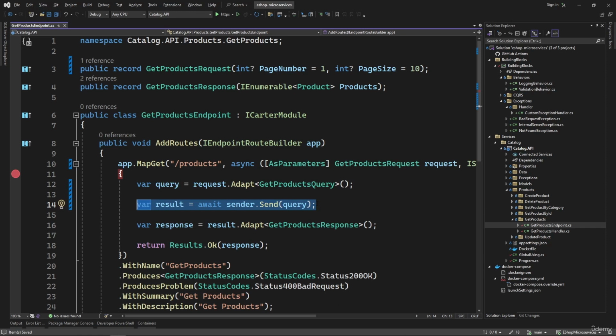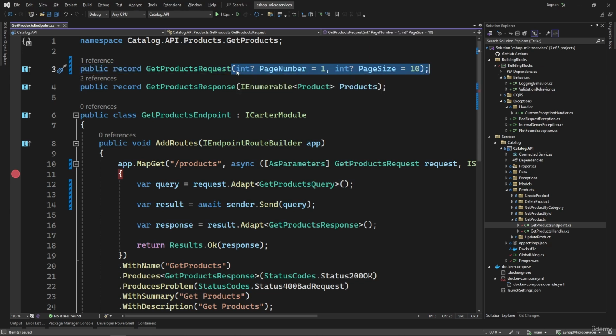At this stage we can update the GetProducts handler and handle the pagination logic inside of this handle method. Passing this query information, we will move the page number and page size. That means we will make it exactly the same as our query object by adding page number and page size.